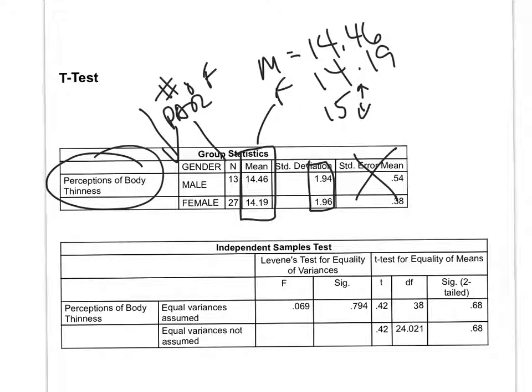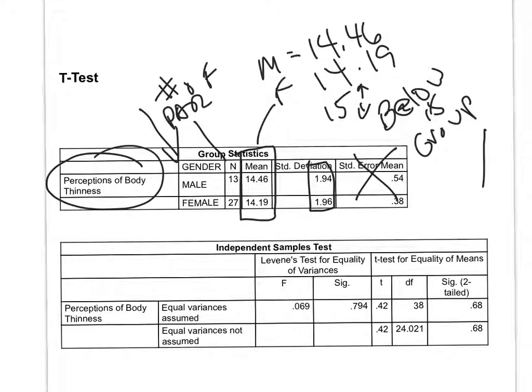Consequently, there is a subsequent conclusion of both the male and female, because it was below 15, as a group they believed that they had basically a lesser idea of their body thickness. So they basically believed they were not thin enough to be a dancer. And that would cover the whole entire top box.